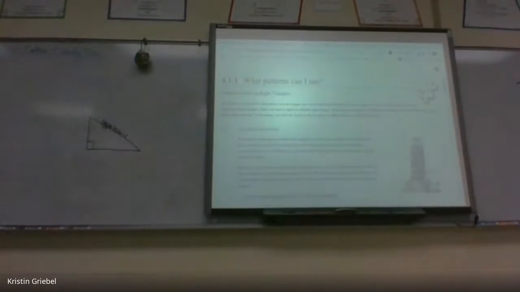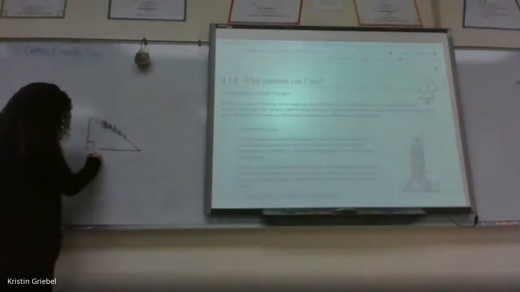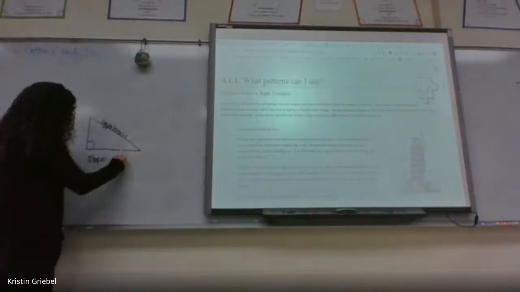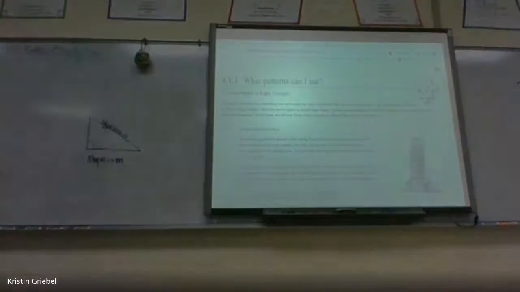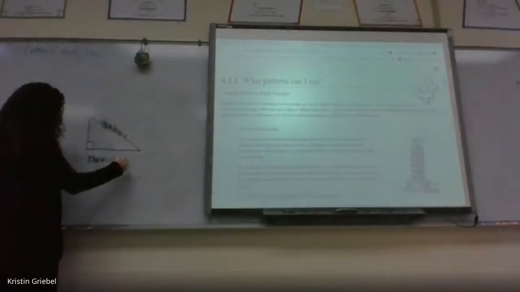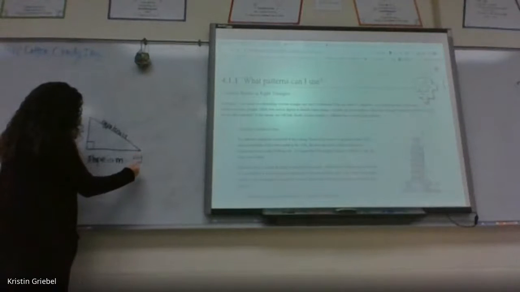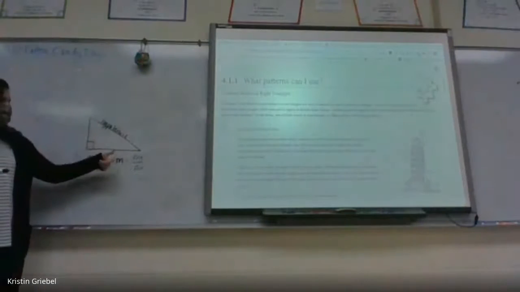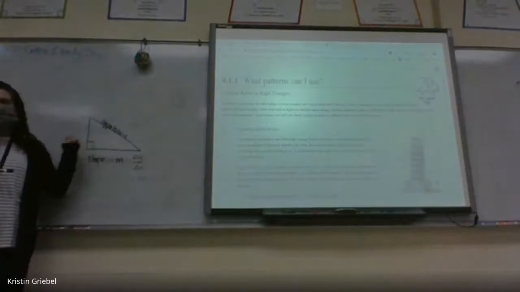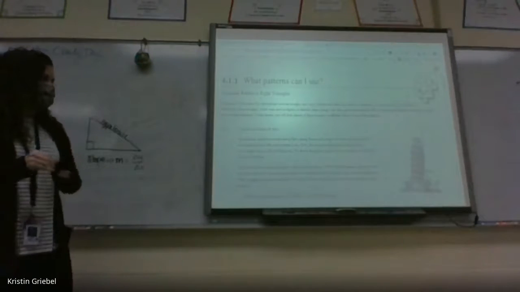So how do we define slope? Well, what letter do we use for slope? No, that's for speed. Yes, M. Why M? Why not S? That's a good question. Well, S is for speed. And slope is the change in y over the change in x. So how much does this line change in the y direction versus how much does it change in the x direction? So that's slope. So we need to know that to do what we're doing today.